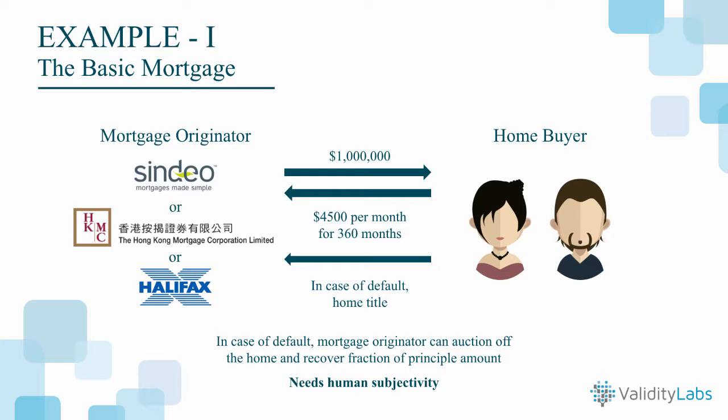Therefore, the best decision for the mortgage originator in default operation mode requires the exercise of human subjectivity in making an optimal choice. On the other hand, the normal operation mode with monthly payments flowing in smoothly requires no exercise of human subjectivity and therefore can be handled by computer code in the form of a traditional smart contract. It is this combination that a DISC mortgage allows us to instantiate. From now on, DISC stands for Dual Integration Smart Contract.